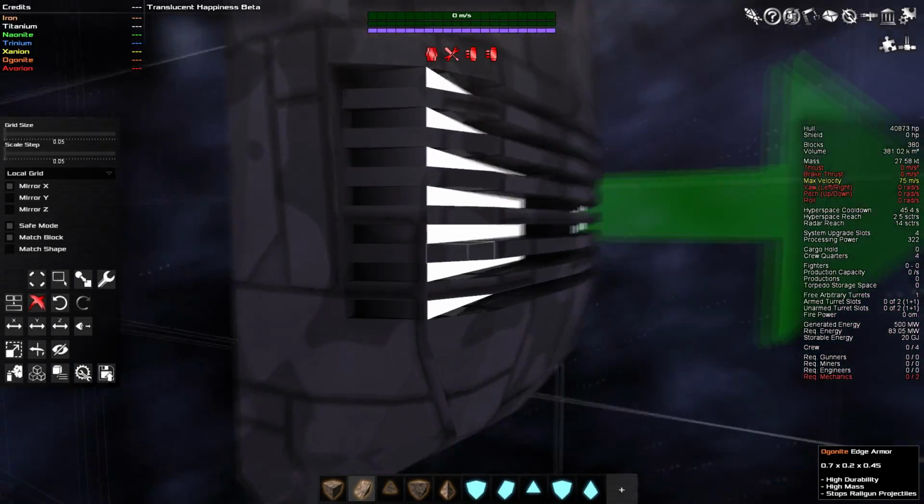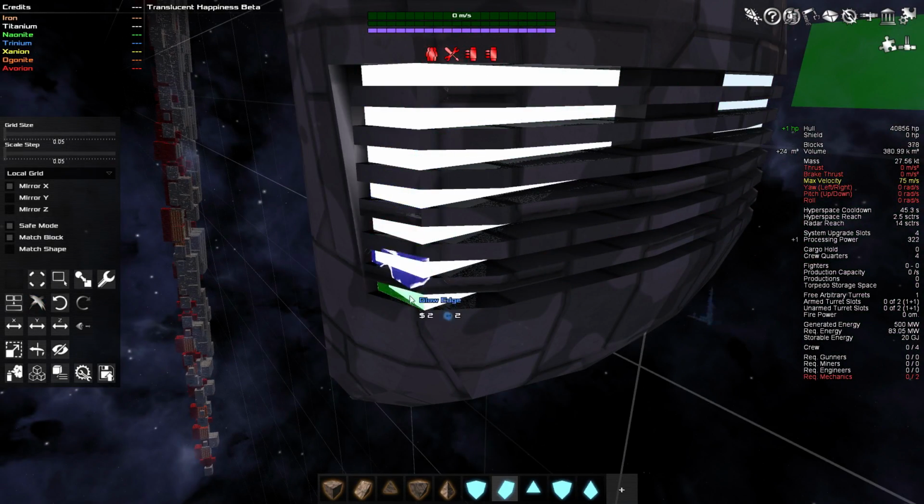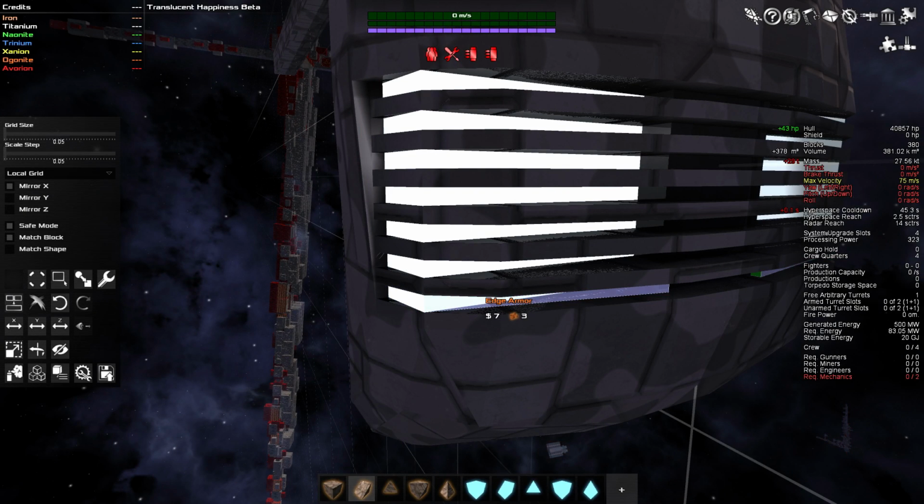Today we're continuing with the Chariot build, Chariot being our carrier. We just started in the last episode. We kind of got this main central front section of the ship roughed in.